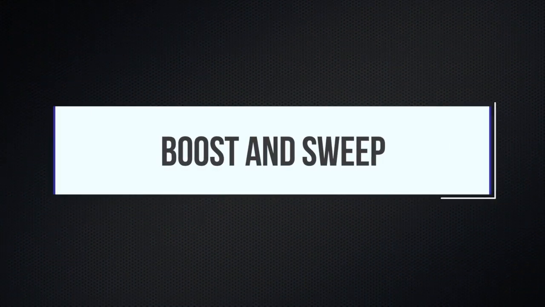All right, so now I want to talk to you about boost and sweep. This is a technique where we can take a frequency and exaggerate it so we can find it more easily. So how we do that is we would take our gain knob, we would boost up a frequency, then we would use our frequency knob and we would sweep it left and right, which means lower and higher frequencies, until we would find the problem area. And then you could use the Q knob to make it a bit narrower at first so that you have a bit more smaller range to sweep around, and then you might widen that out when you're done.